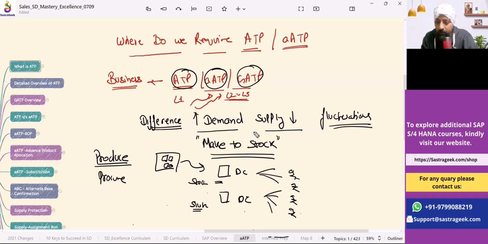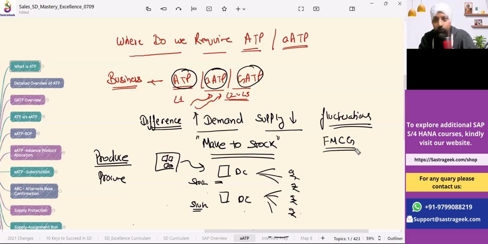The more this kind of thing is there, the more the fluctuations are there, the more advanced functions and features you will require from IT to confirm your customers. And some people have given examples. It can be a very common situation. A lot of this situation you will find in the FMCG industry.